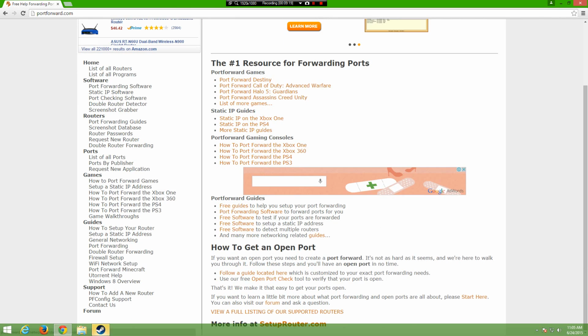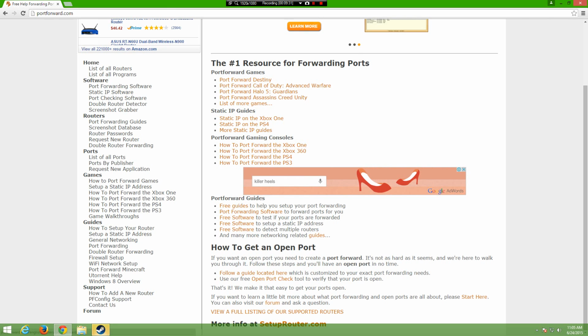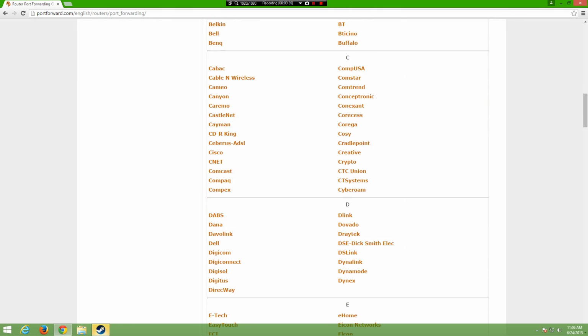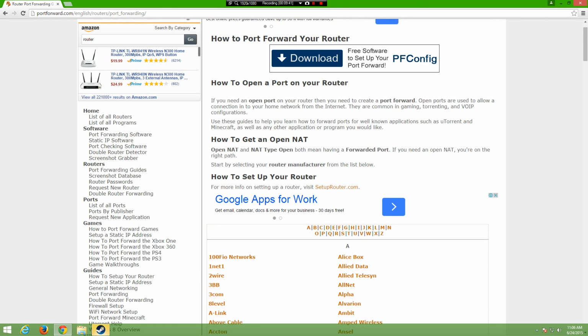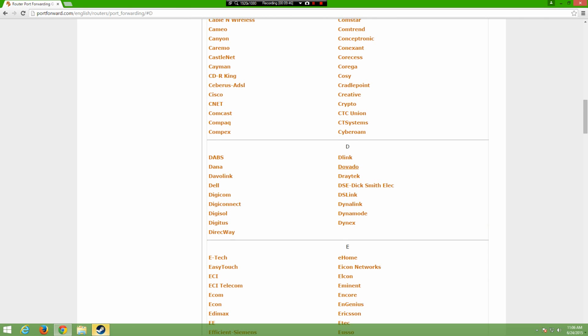Then you scroll down, then you click on view a list of our supported routers. Sorry for the struggling to read that. Once you click there, you're gonna get the list of all the makes of the routers. Then I have a D-Link router. When you get to the routers, not a D-Link, to your router's name, you click on your router.